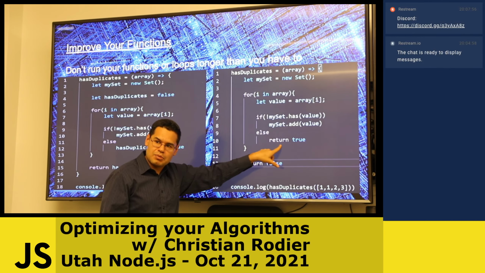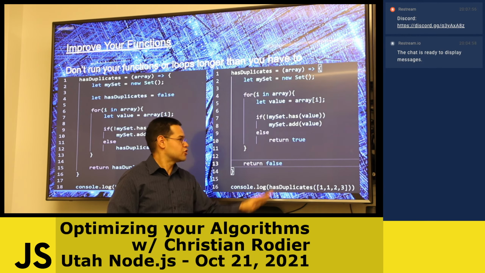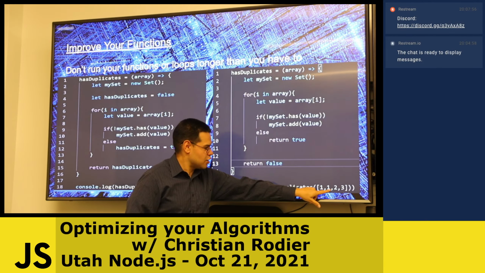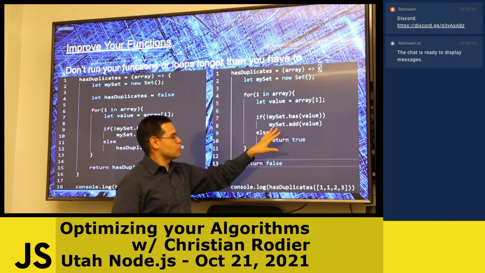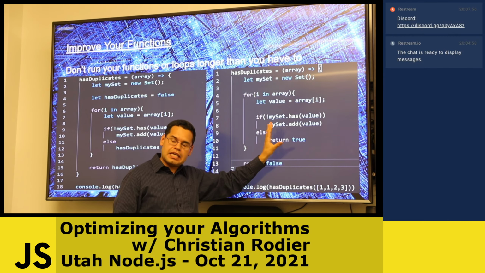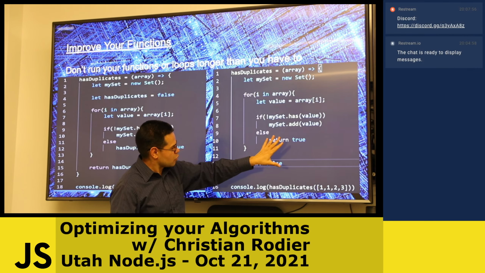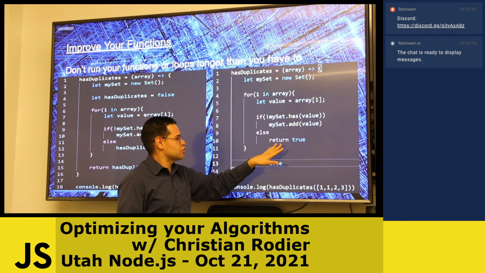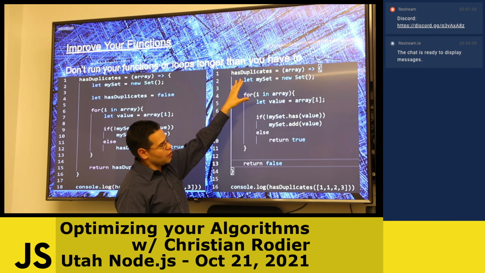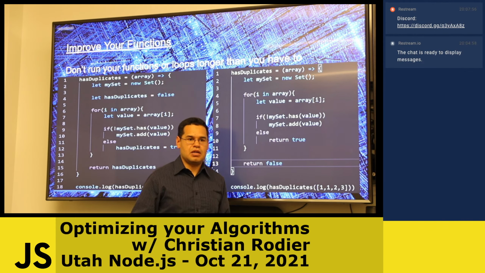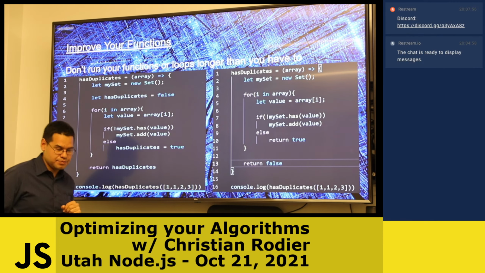So this return statement is going to stop the function completely and just return true. So by the time you're here, boom, you know. You don't have to run through everything. And also you can use a break in your loops, or sometimes you can use a continue. But anytime you use return in a function, that just stops the function, and you move on with life. All right, let's go to the next one.